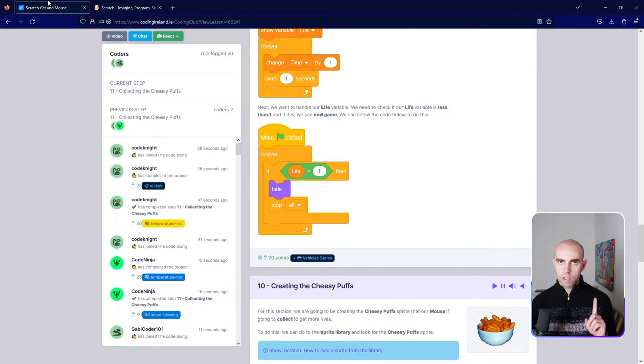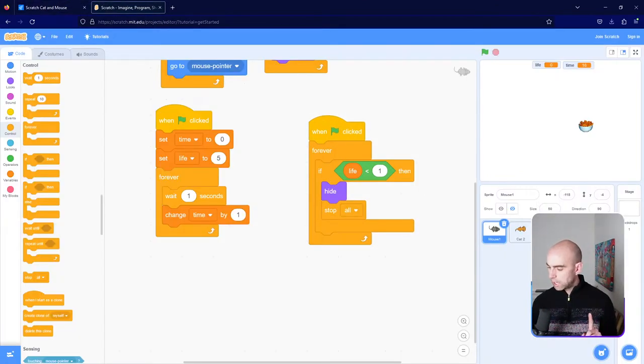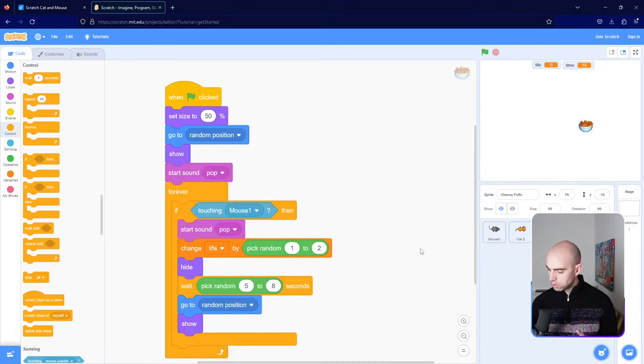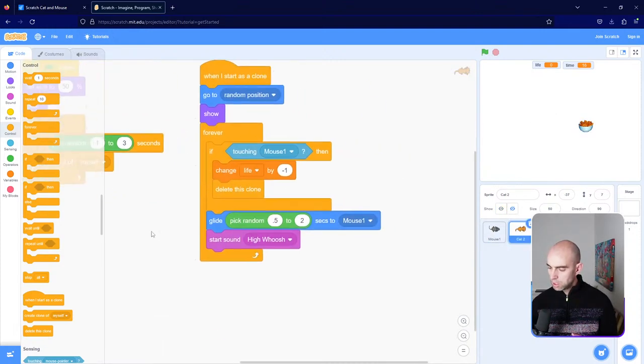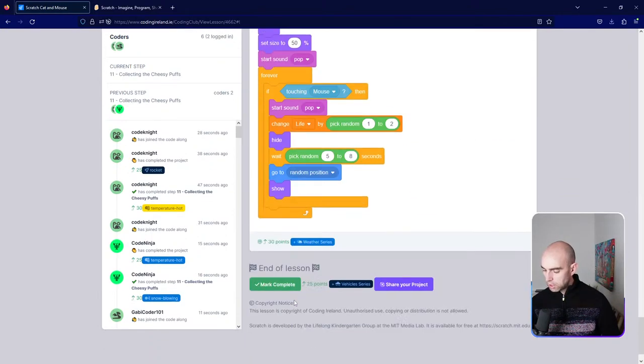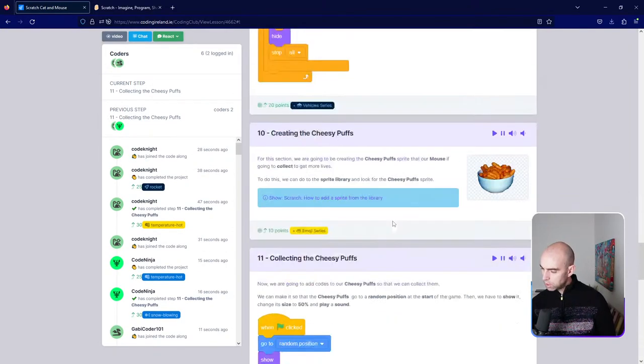So there is one thing in the instructions that I need to add in, and that is, where is it? For the cat. What we're going to say is if it's touching the mouse, then you lose a life. So I will add that into the instructions. So that is the live lesson.